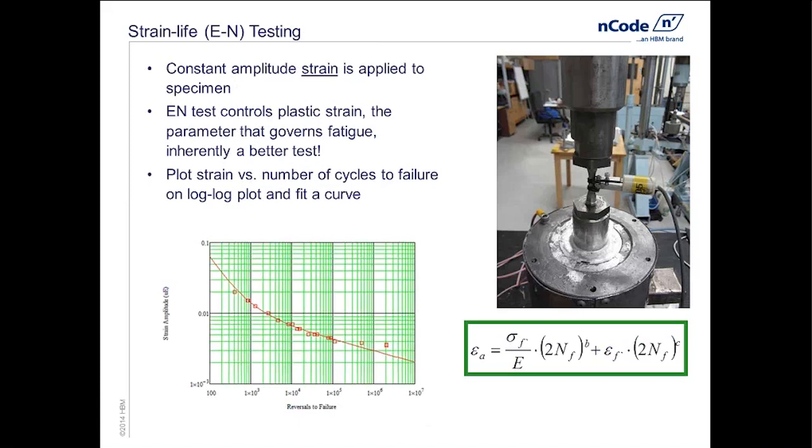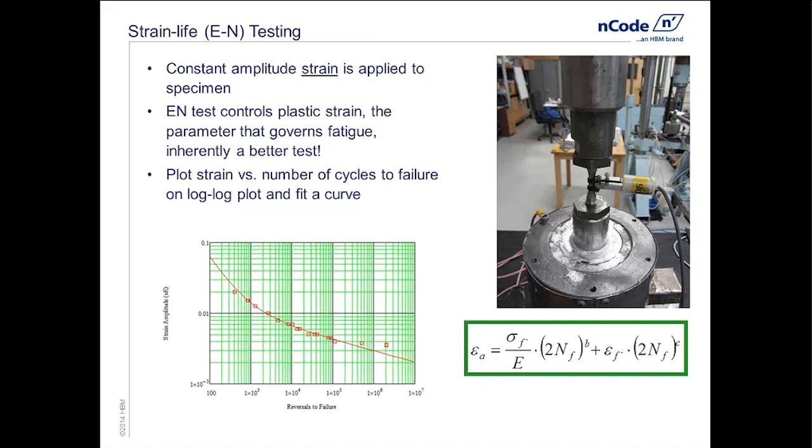When we do fatigue, we have a variety of different damage models we can use. We're going to focus on strain life, or crack initiation. And in order to do that style of analysis, we need to have a strain life curve. The strain life curve is actually developed with a series of constant amplitude strain tests.